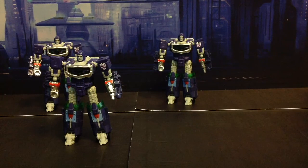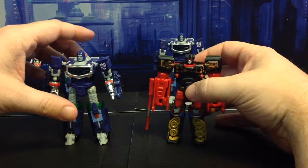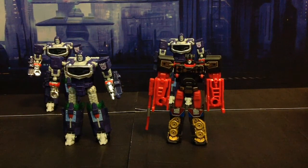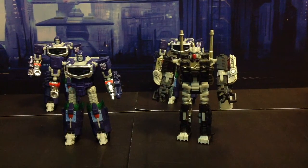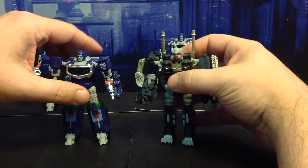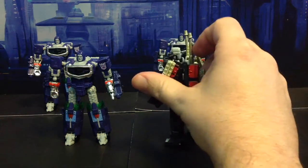Alright, who else do we got? I got Titans Return Rumble. Yeah, I know what the packaging says. Pretty close to size and him. I've got the Collector's Club Subscription Service 2.0 Secret Figure, Rewind. No, I know this one's pretty sure this one's Rewind. I can't remember which one was the Secret Figure, though. That's them together. He's a little bigger, a little chunkier than Reflector, but I think I like Reflector better. Less backpack.